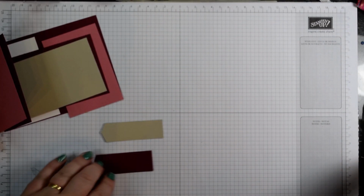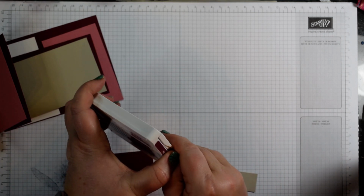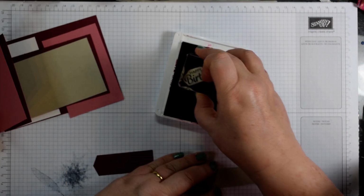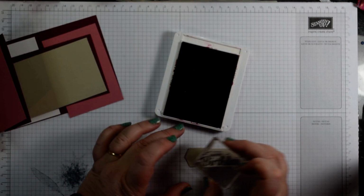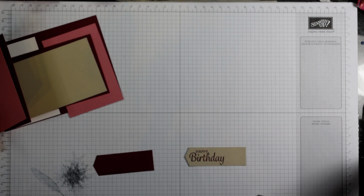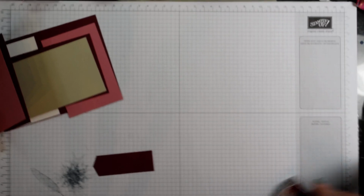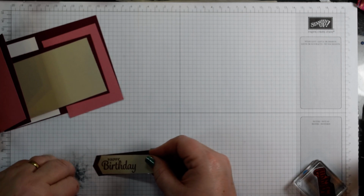So all I'm going to do is just stamp my sentiment on here, and that comes from the Here's a Card stamp set, which I briefly flashed up a moment ago, using some Merry Merlot ink. And it's going to come in on the end there. Stand up so I can stand half a chance of getting it straight. Okay. Right, so I'm now going to layer that up onto my card, just add some adhesive to the back of that, and just layer that.